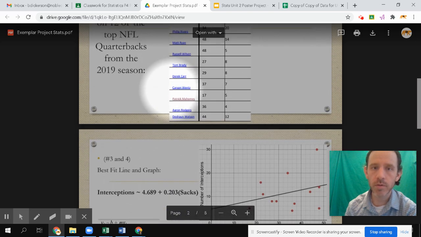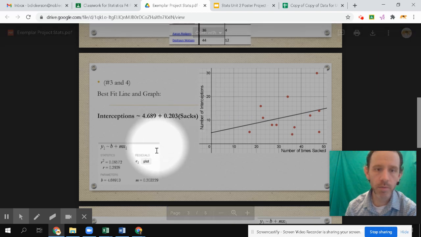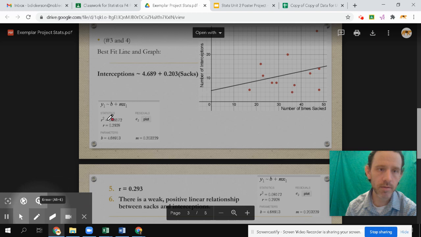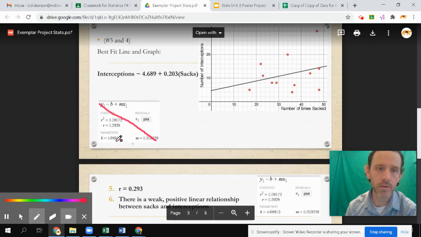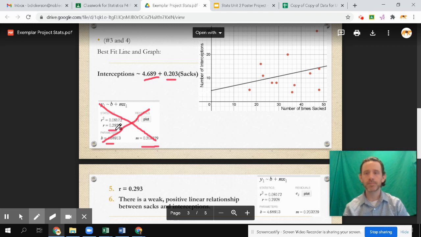So you see the table, you see what they have here, all of this stuff. The one thing that you probably don't need when you're looking at the exemplar is this data set here. If you don't know how to screenshot and have that, you don't need to include that there, okay? It's just there as a reference so you know where these numbers came from. This came from here, this number came from here, that kind of thing. All right, and you don't need all the decimal points. You can just give me 2 decimal places if you have it.